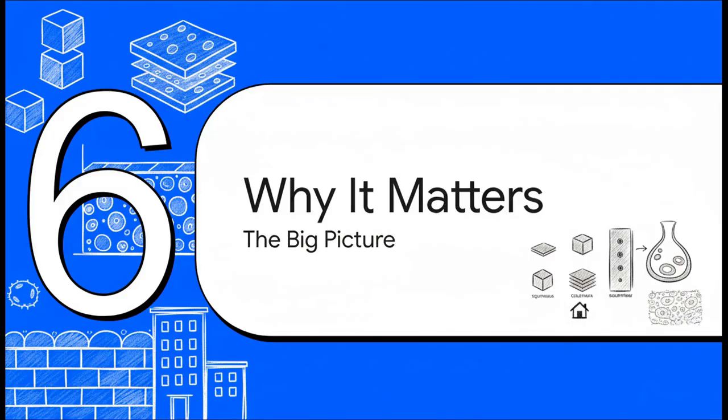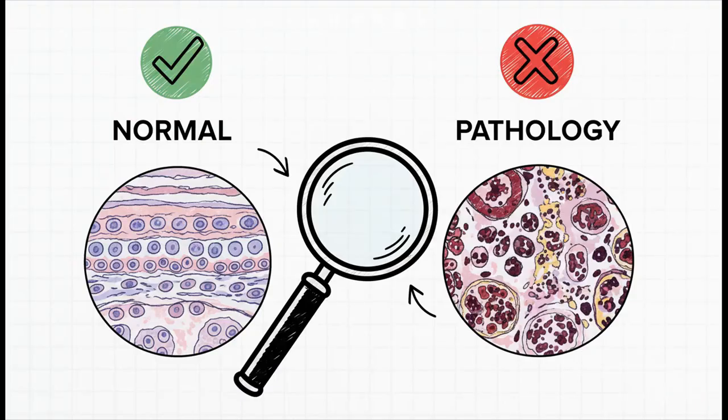All right, we've been deep in the weeds looking at all this microscopic stuff. And you might be thinking, okay, that's cool, but so what? Why does this actually matter? Let's zoom out and connect all these dots. Here's the bottom line. Understanding tissues is, without a doubt, the foundation of all modern medicine. You simply cannot understand how an organ, like your liver or your heart, works if you don't understand the tissues it's made from. And more importantly, you can't figure out what's wrong with it when it's sick.